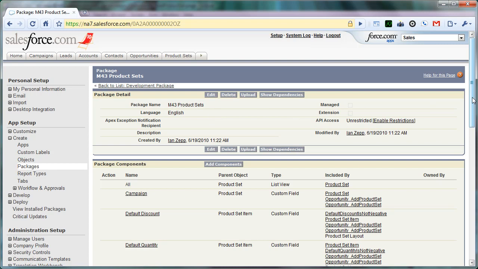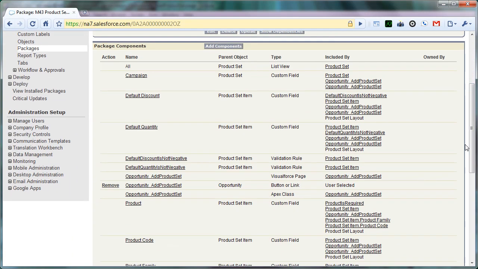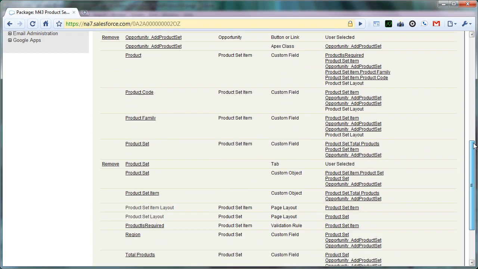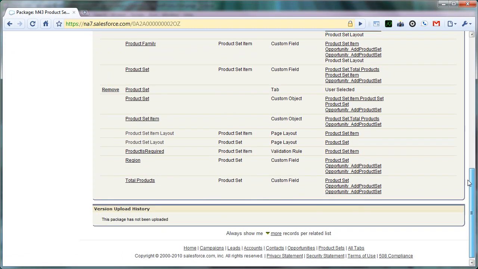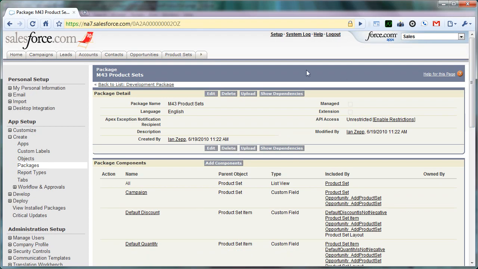In addition to pulling in the button, it's also going to pull in a number of other things. The button references our Visualforce page, so that gets pulled in. The Visualforce page references the Apex custom controller, the extension that we created. That gets pulled in. The controller references a number of additional custom fields and other dependencies. All of those get pulled in. So with two simple additions, the custom button and the custom tab, we end up with, I believe, just about everything that we have developed or touched so far to date.